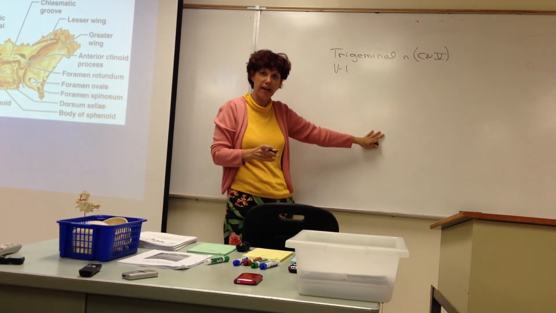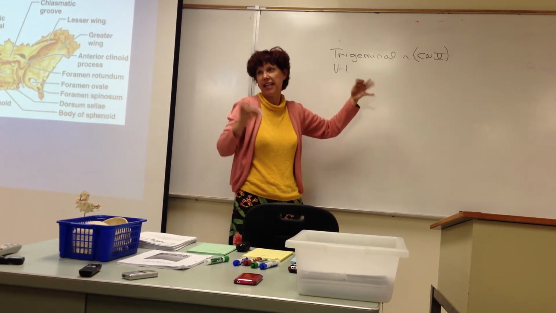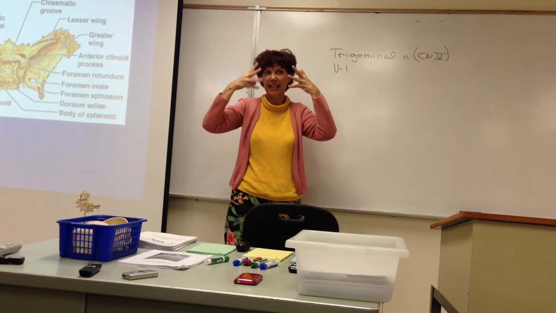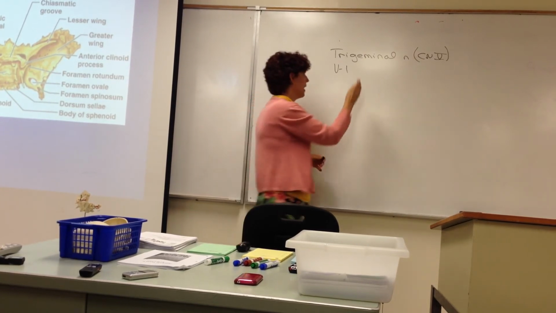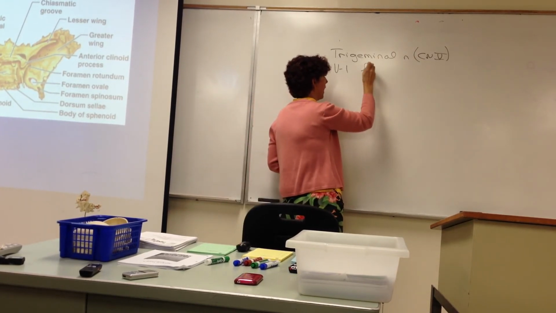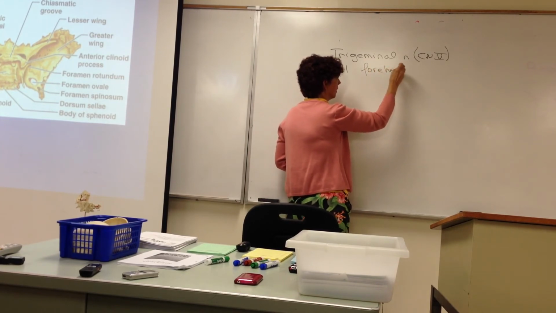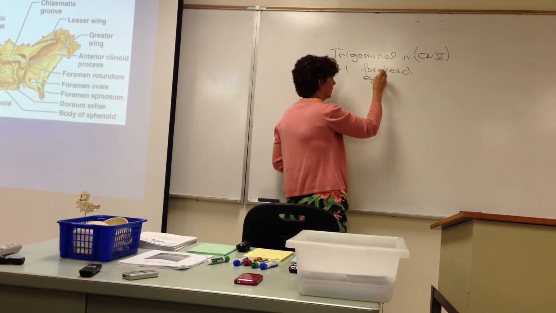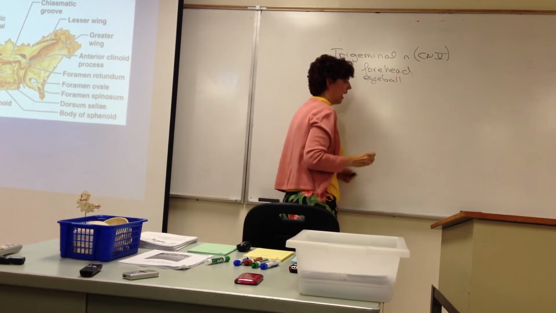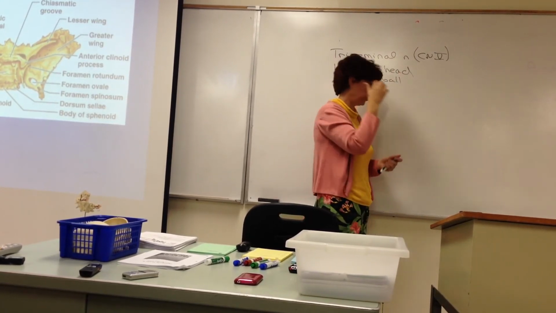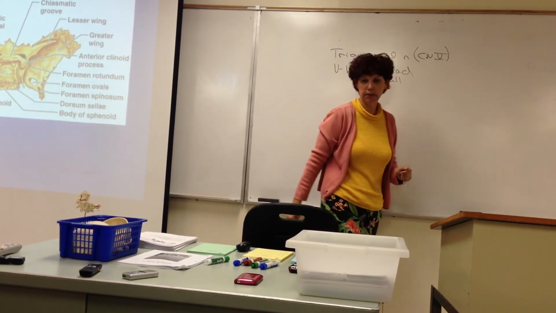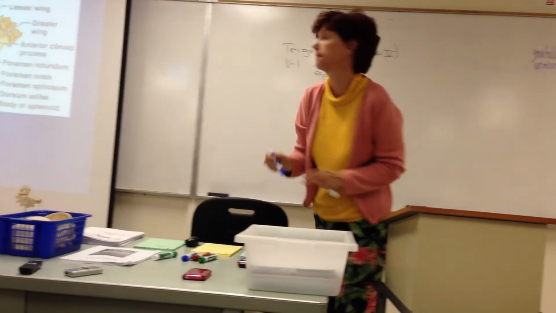Okay? So the first branch of the cranial nerve is carrying sensory information from, and I'm not going to test you on those areas where it's from. I just think it helps you remember it better if you can see it in its 3 parts. So it's carrying sensory information from the forehead and the eyeball. And it's going to pass through the supraorbital notch or foramen.